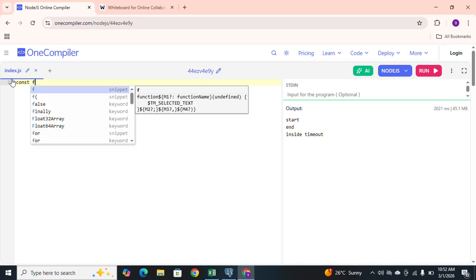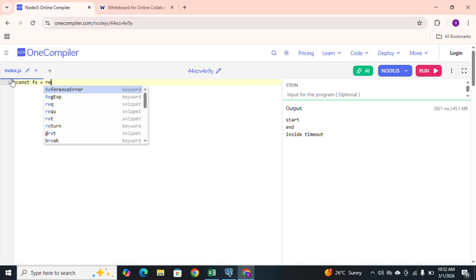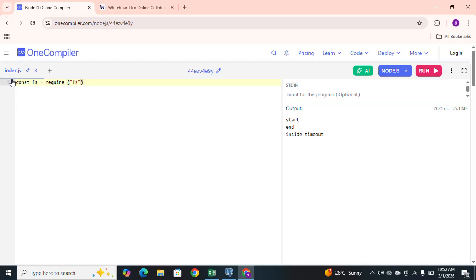Now let us apply the same logic to another example, reading of a file. I'll write a simple example. Require file system. First I'll write the same line, console.log of start. Then I'll read the file.